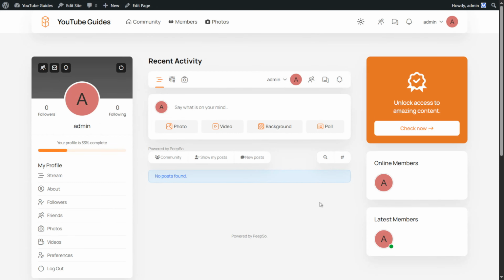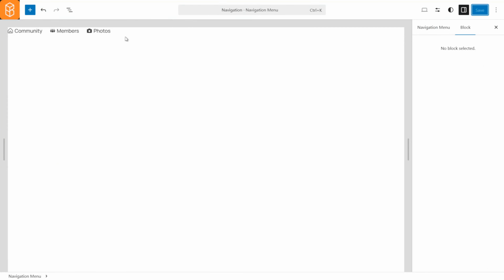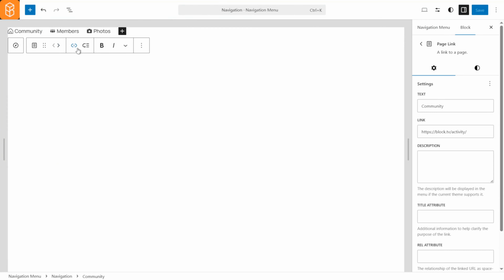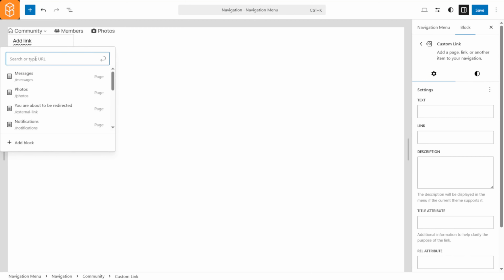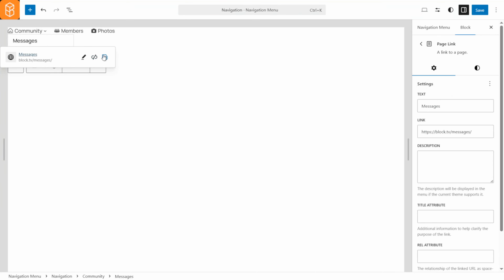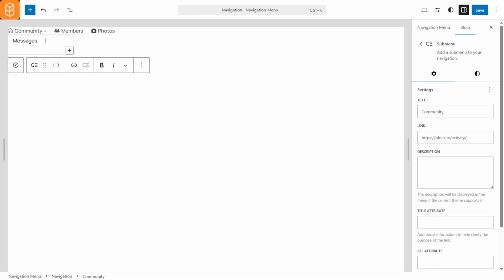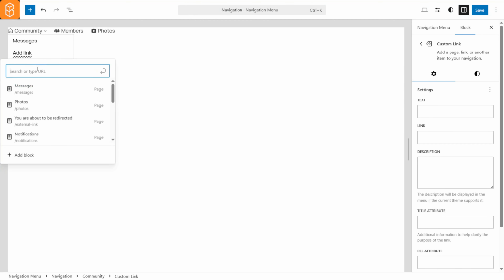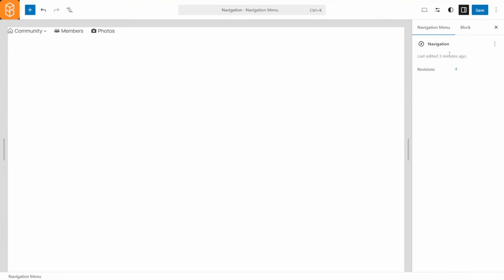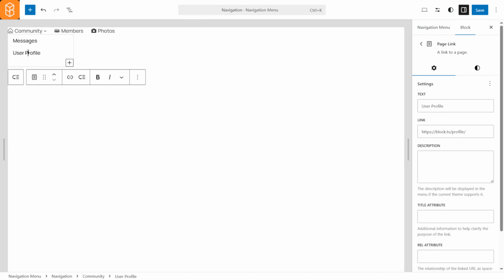Now let's add some submenus. Go back to editor, click on community, and then this icon over here that says add submenu. And we can add, let's say, a submenu to messages, then another submenu to user profile, and we can of course always change the direction or change.